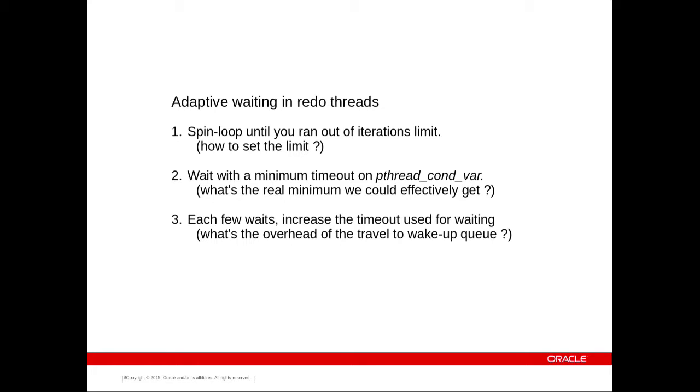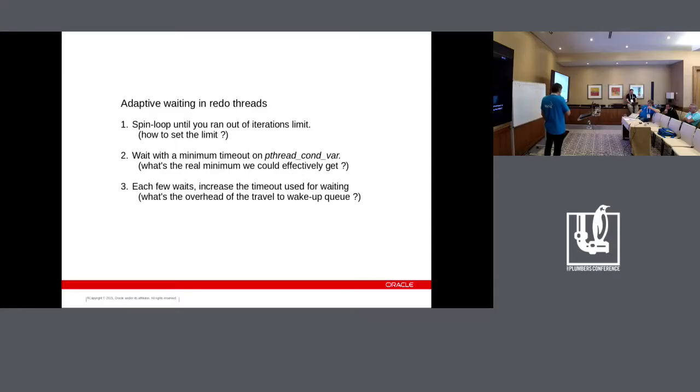But after we moved the job of writing the redo log to the dedicated thread, there is a problem with waiting for the next job to be done. For instance, the redo log thread needs to wait for the user threads to provide it the next data to be written to the disk. If we just follow the very basic idea of waiting on the condition variable, and just waking up the writer thread when the next data arrives, this introduced a very huge latency issue, because waking up takes some time.